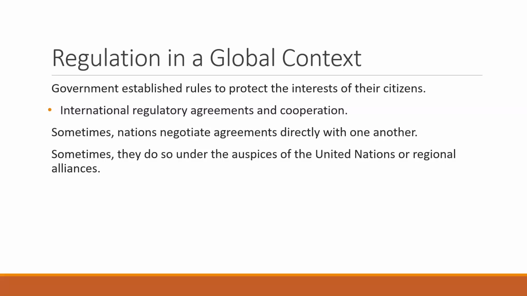An international cooperation example is also the EU, or the European Union. So before the European Union was founded, anytime you wanted to go to another country in Europe, you had to change currency. There was no universal currency all across Europe. Each country had their own currency. There was a lot of currency translation.